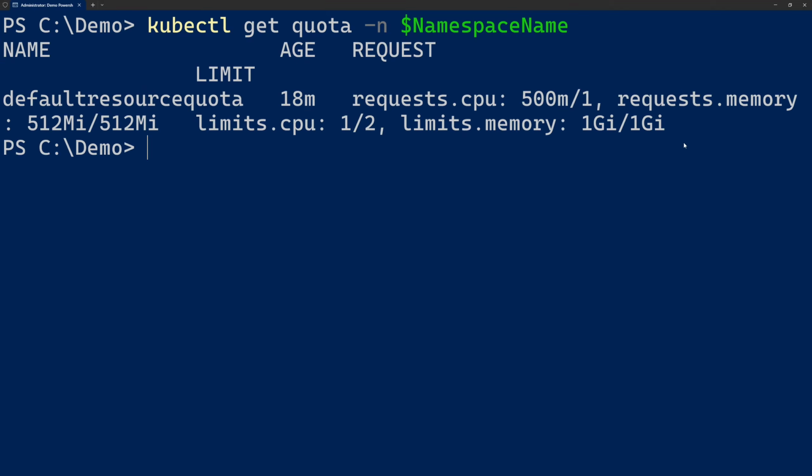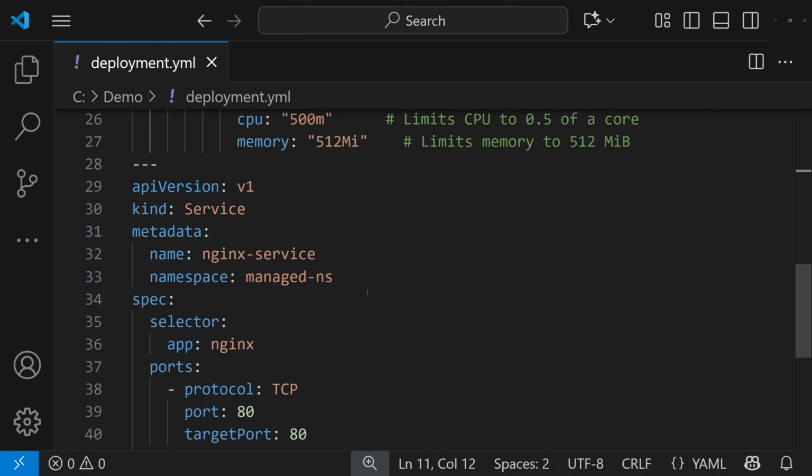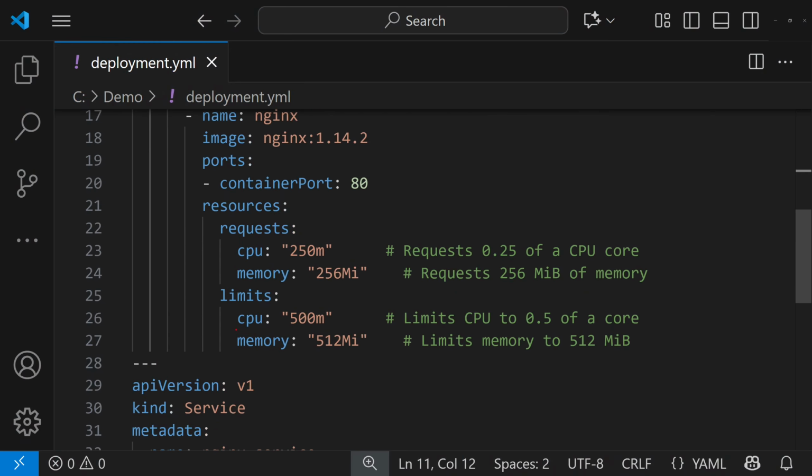So we can see here for the limit, we are using 1 of our 2 CPUs, but for the memory, we are already using 1 GB and we only have a maximum of 1 GB. If we take a look back at our deployment configuration, then we can see here with the memory, we configure a limit of 512 MB.